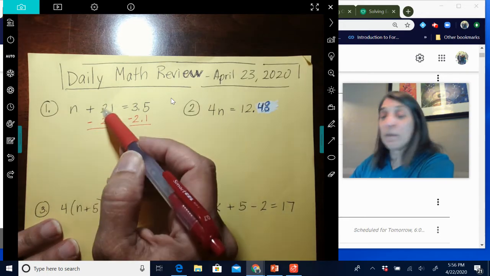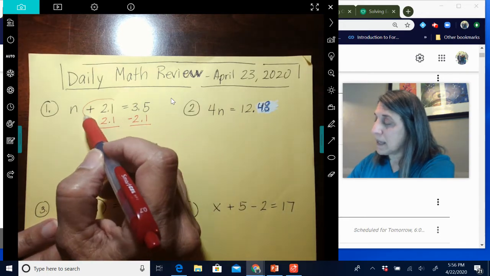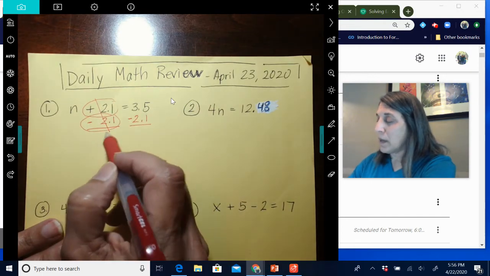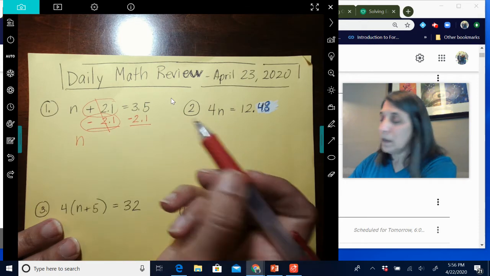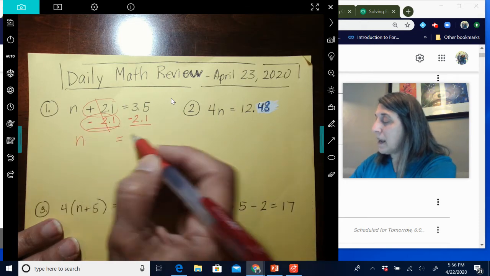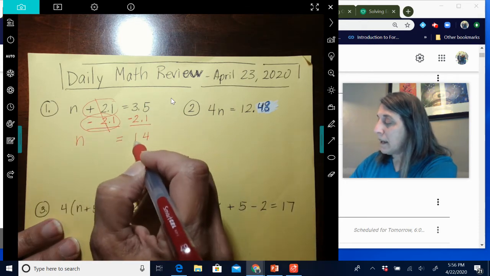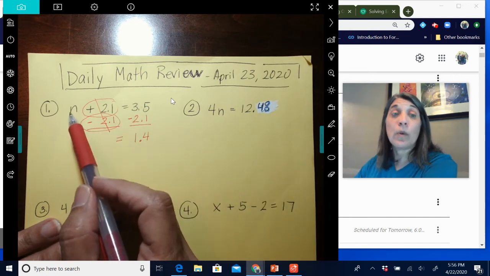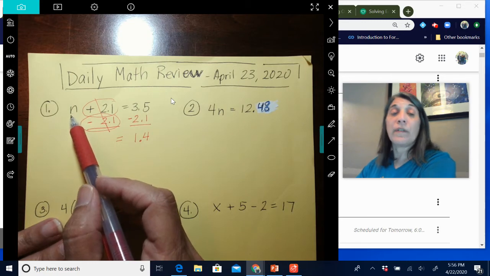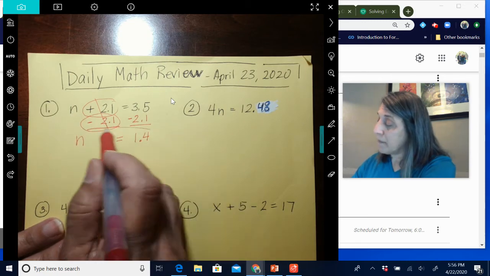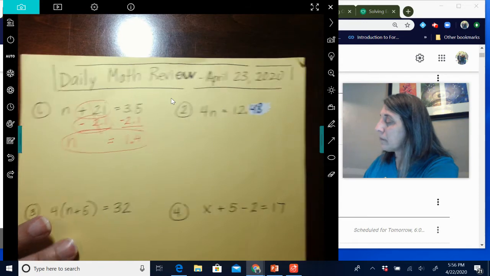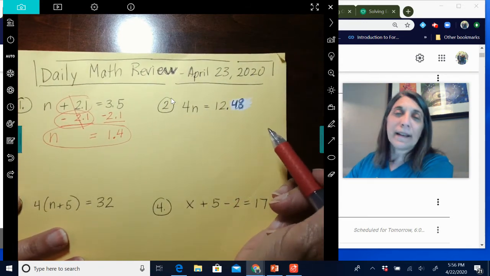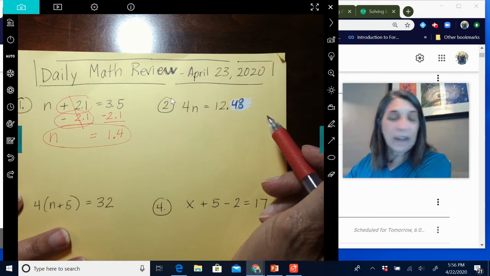So when I have a positive and a negative, because remember, the signs go with it, these cancel out. I don't need to write the 0 because I don't need to. I can carry down my n, and then over here I'm just subtracting, and it's just 1.4. And I can go back and check it. I can insert 1.4 right here, and I know that 1.4 and 2.1 equals 3.5. So that one was pretty simple. This one I kept changing because I was trying to get it to come out to a whole number, but it still ended up with a decimal. So if you got a decimal, you're good.